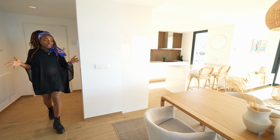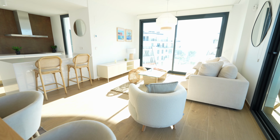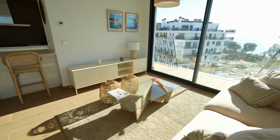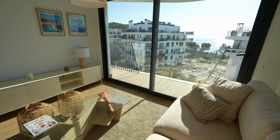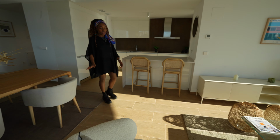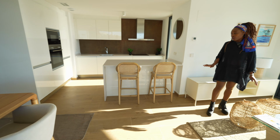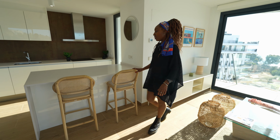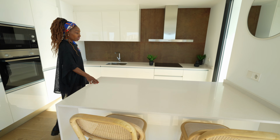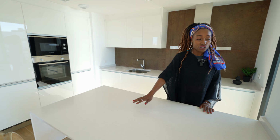Coming through, again, you are met with so much light, it's quite incredible. The first thing you find is that impactful and spellbinding view of the Mediterranean Sea glistening with the sunlight over there. But what's really lovely is the warm, earthy tones aesthetic that they've gone for in the space. You have that uniformity with wooden floors throughout, as well as lovely wooden pieces and light furnishings. As you go into your kitchen, you'll find that it is quite spacious. You have what is like a central island, and your breakfast bar that seats two on one side.